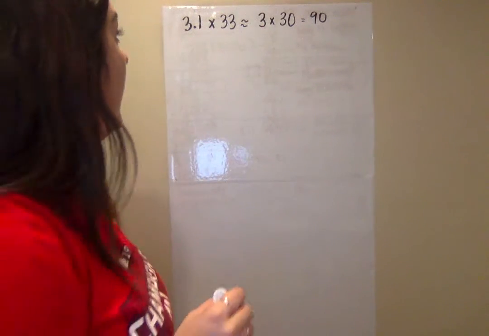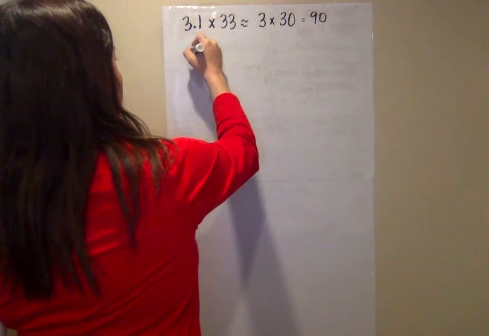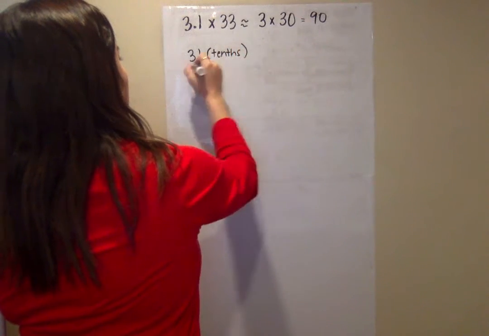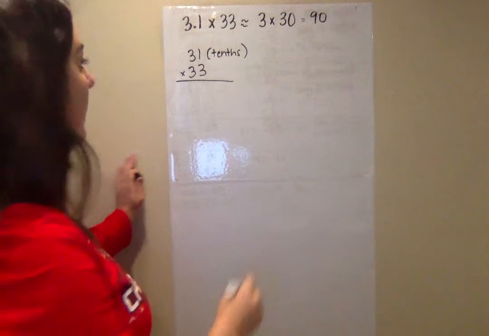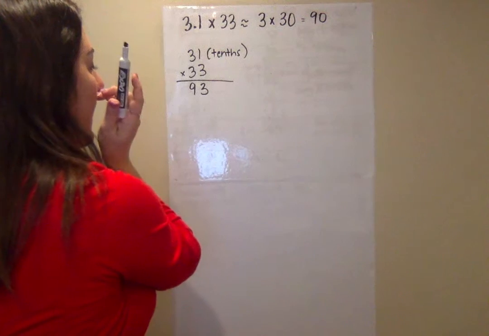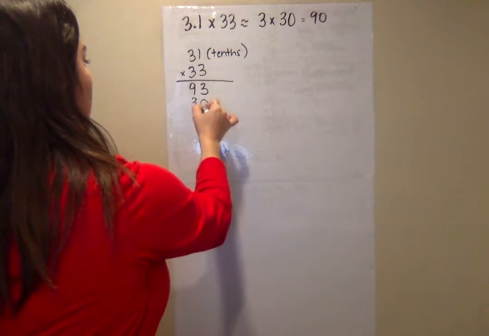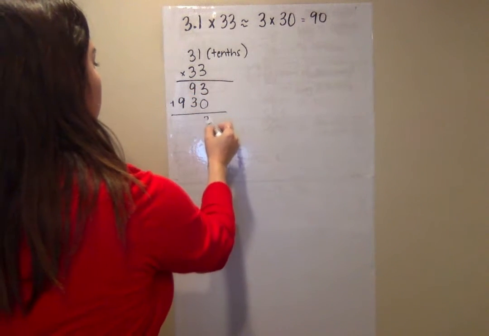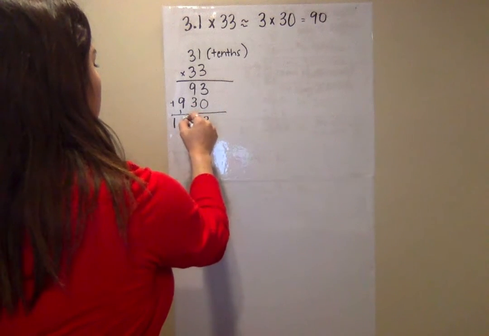All right. Now, I'm going to set this up in my standard algorithm again. 30 1/10 times 33. Okay, and then multiply just like I would with any whole number. Okay, 3 times 1 is 3. 3 times 3 is 9. Right, I'm going to go to the tens place, so put my 0 in the ones place. 3 times 1 is 3, and 3 times 3 is 9. When I add those together, 3 plus 0 is 3, 9, 10, 11, 12, and 9 plus 1 is 10.